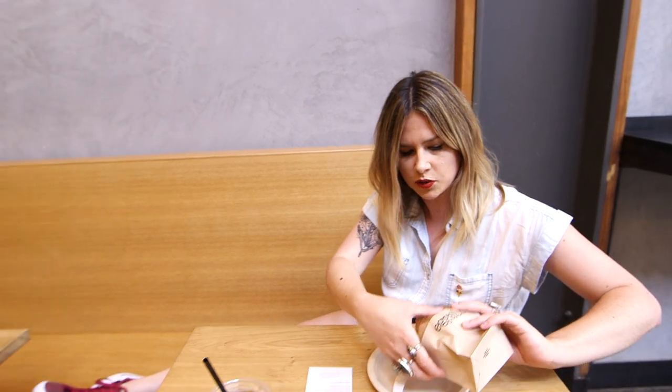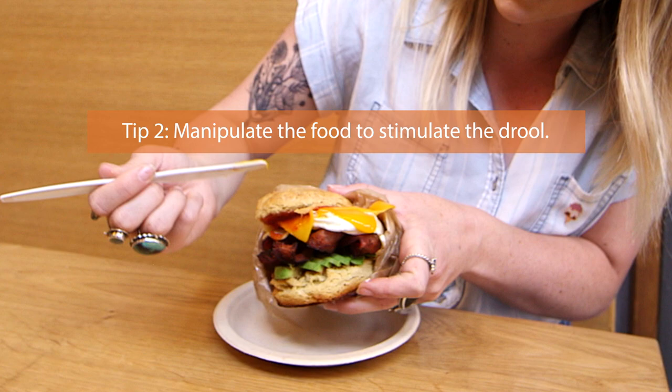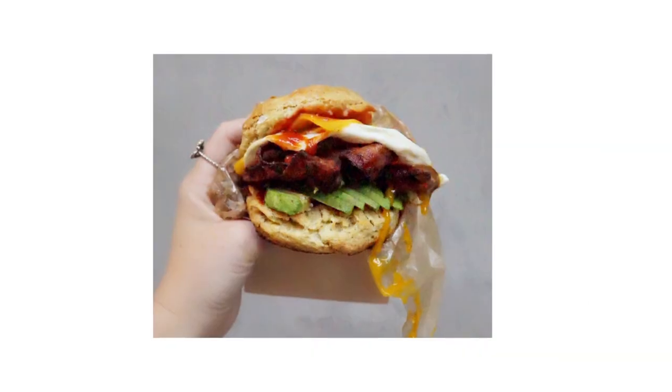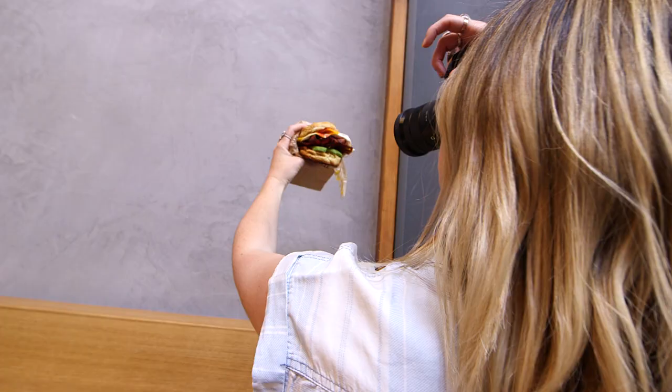Now I'm going to make it yolk porny. Everybody likes the egg porn shot, so it's getting messy. I have so much yolk on my camera already, I'm sure. Definitely part of the deal. The secret is just keep taking a ton of photos because one of them will come out.